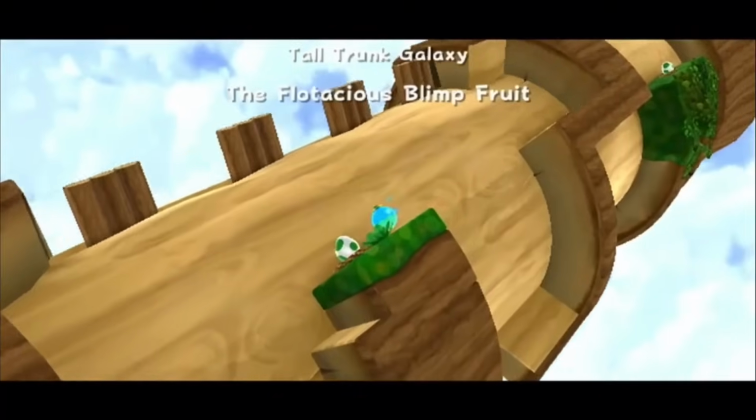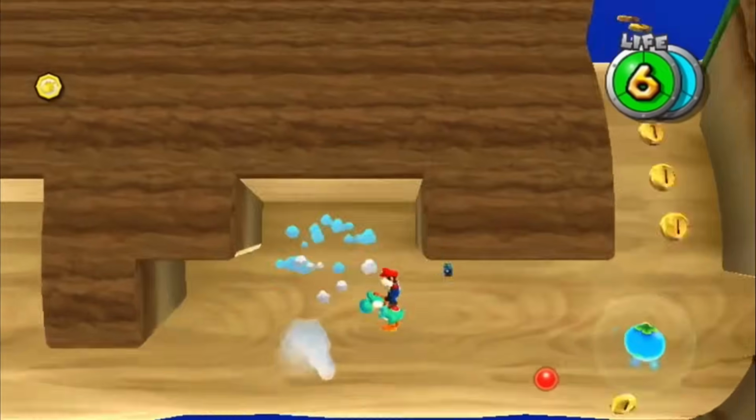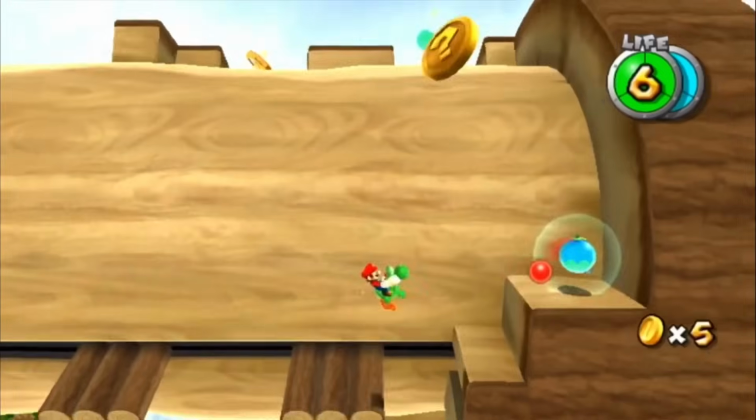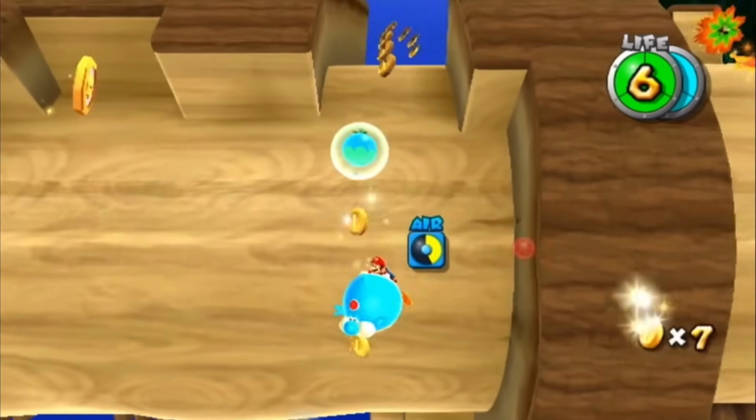39. Tall Trunk Galaxy. For being one of the game's highlight galaxies, it doesn't have an especially great Comet medal. It's kinda fun to chain the blimp fruits together and try and grab this without falling down since it'll push you to the end of the power-up's timer. Doesn't make it that interesting to find since it's on a part of the planetoid where you'll see it as you go through the normal path.